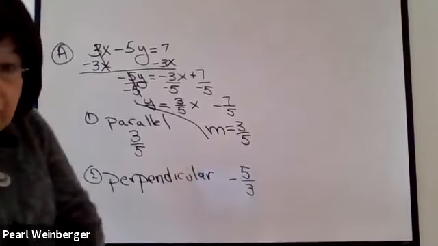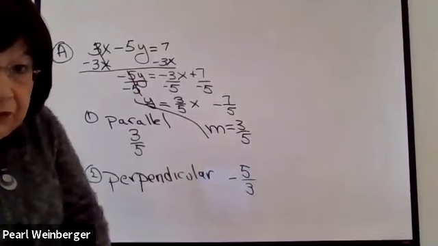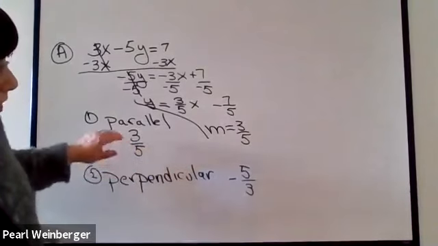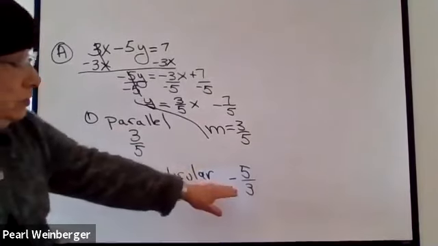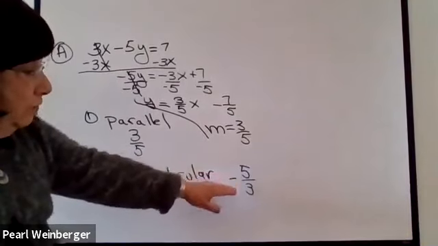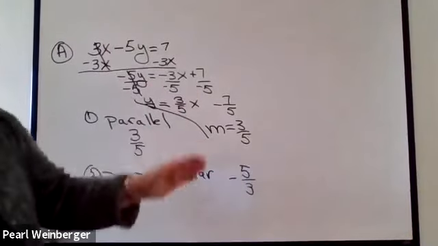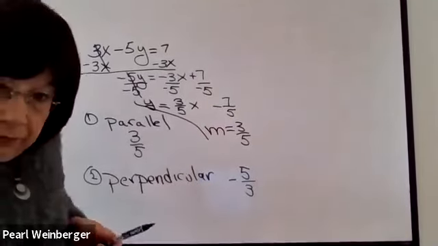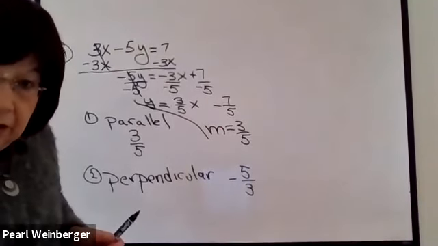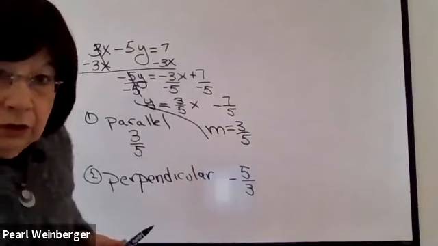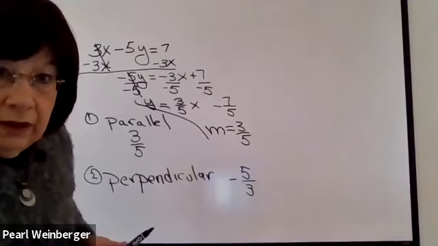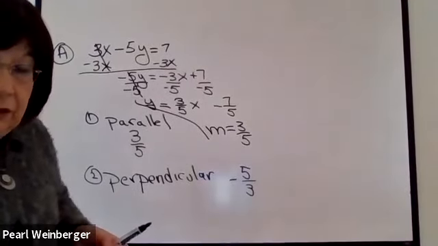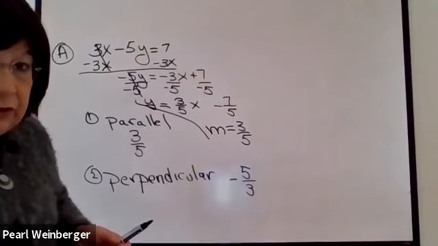If this is the type of question they're asking on the Delta Math: what is the slope of a parallel line? You would give 3 over 5. What is the slope of a perpendicular line? You'd write negative 5 over 3. Remember, you use that forward slash for the fraction. Are we okay now? Any questions about this? So that was the second type of question.